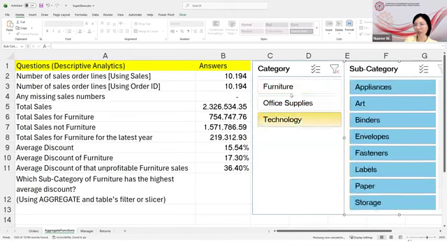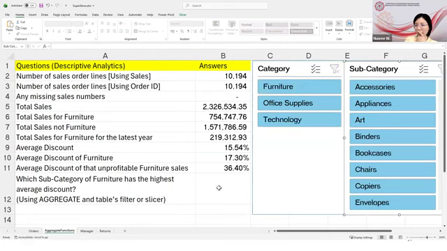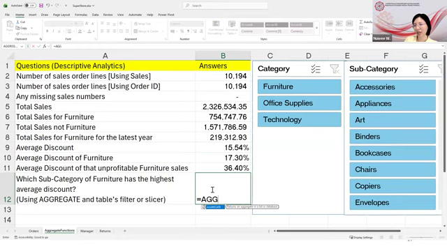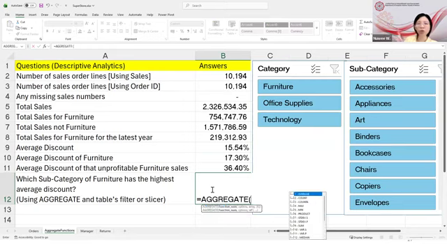So nothing changed for these results. Now, if I use aggregate, I need to choose which aggregate function I want. Right now I want the average discount, so I choose 1.